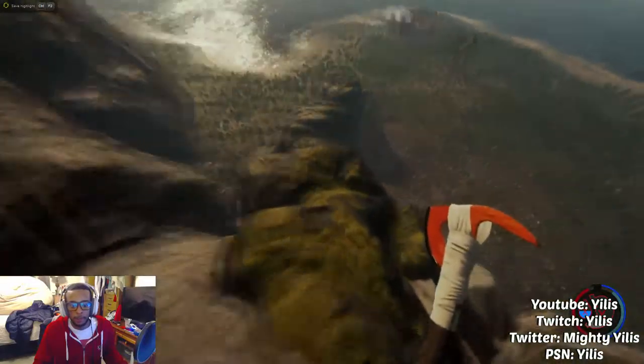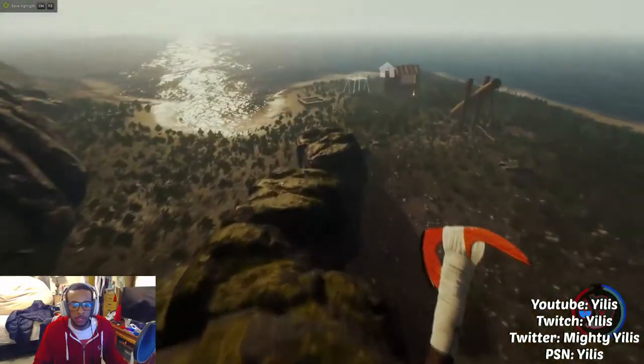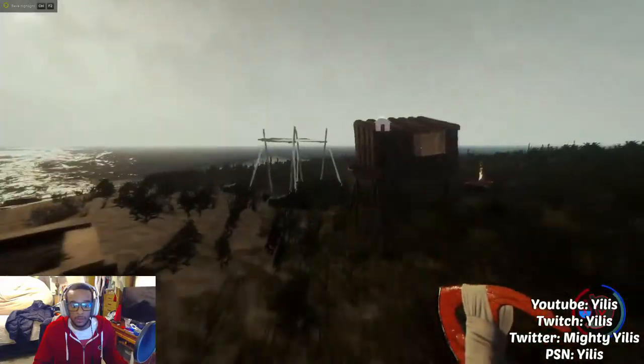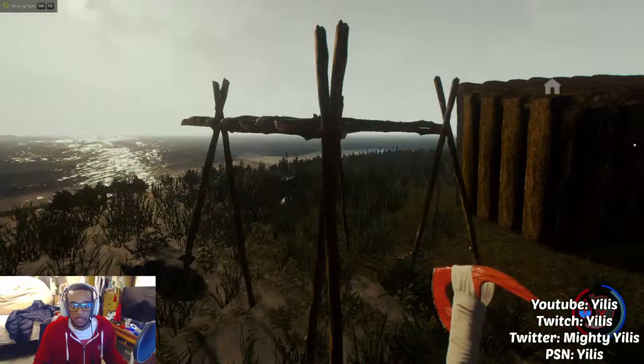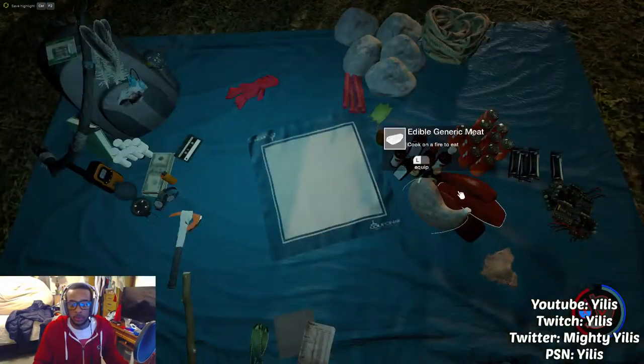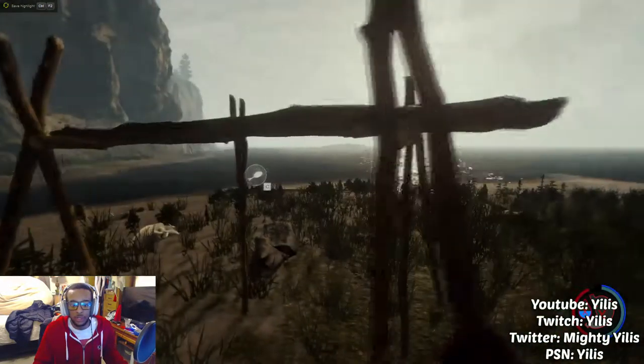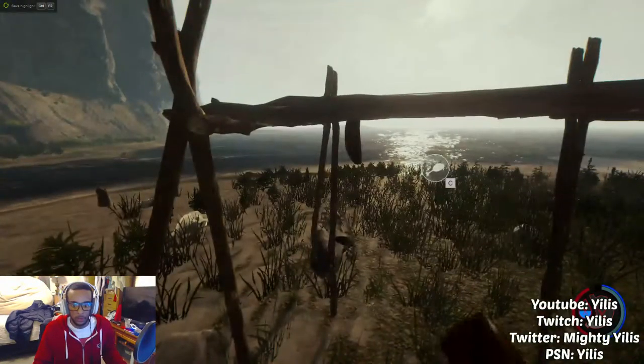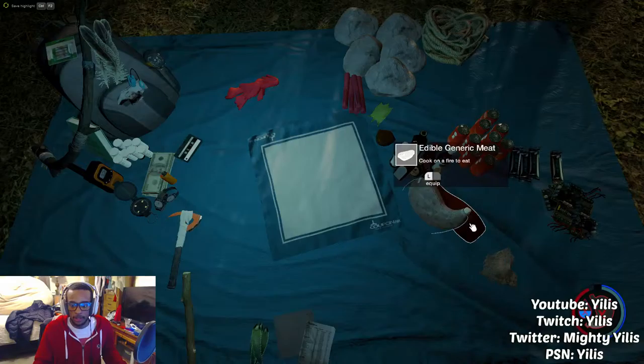Alright, so I'm pretty positive I threw some logs down here and they have just mysteriously disappeared. I don't know where the hell those rocks went, but that's besides the point. We want to add our meat to the drying rack so that it does not go bad. Whoa. Aha. That drying rack.